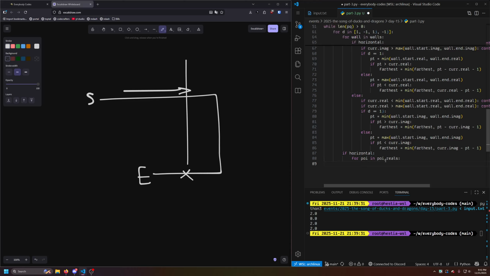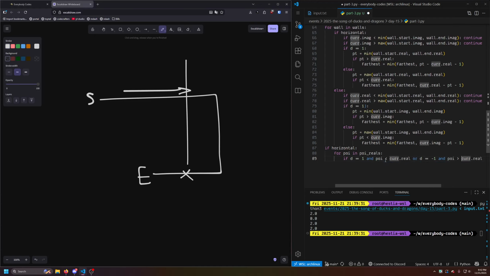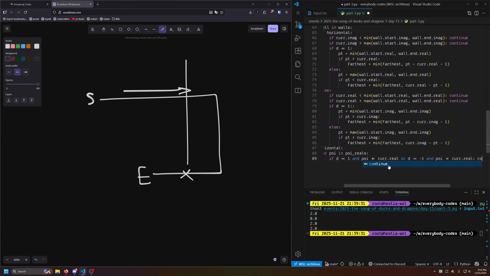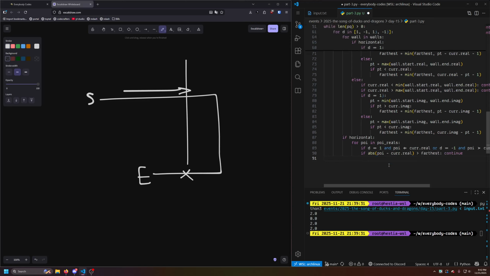If the POI is in the wrong direction, so if we're moving to the right and the POI is to our left, or moving to the left and the POI is to our right, or I guess we also want to skip any POIs that are currently on top of us because we obviously don't want to make a movement of length 0, then we'll skip it. Additionally, if the difference between the POI and our current position is greater than the distance we can travel, then we'll skip it. Otherwise, we'll add that to the priority queue of places we can visit.